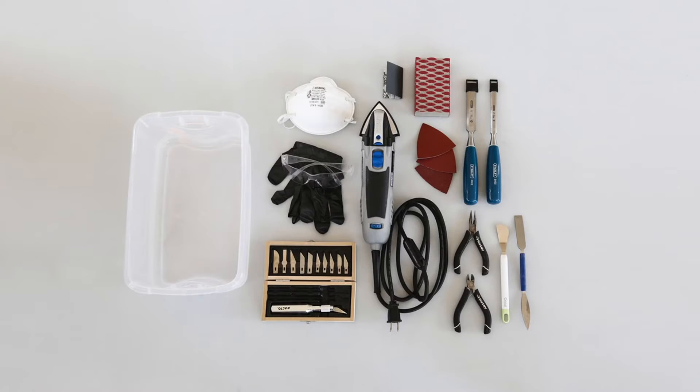In order to use these sanding techniques to completely smooth your model, you'll need the following supplies: 80, 120, and 240 grit sandpaper for sanding, 400, 1000, and 1500 grit sandpaper for wet sanding.